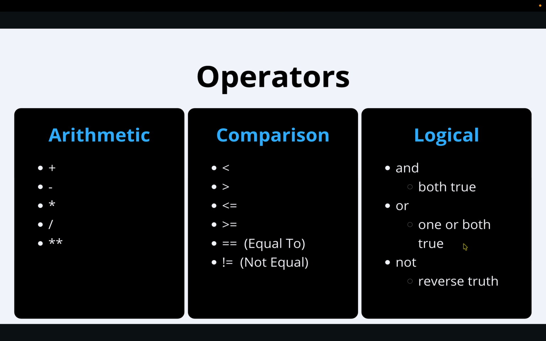Or if 1 is less than 5 and you say not, it will be the opposite. So 1 is less than 5, so that is true. But if you say not, it's basically going to say the opposite. So obviously, that one's a little bit tricky. For the most part, a lot of times, many people just use and or, not necessarily the not. But it is just an operator out there that I wanted to share.